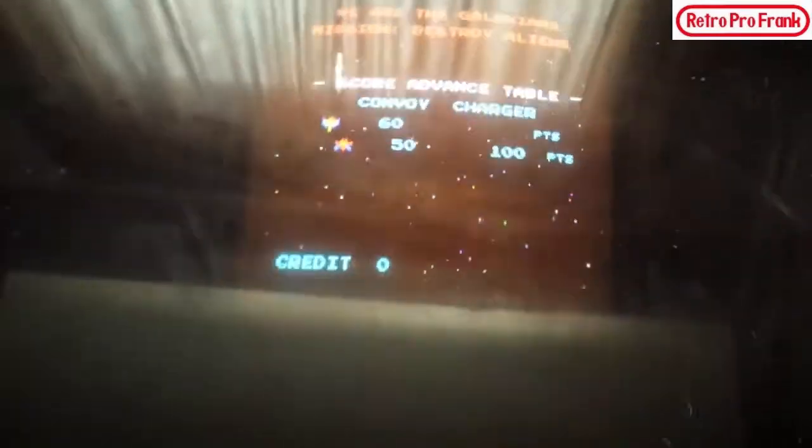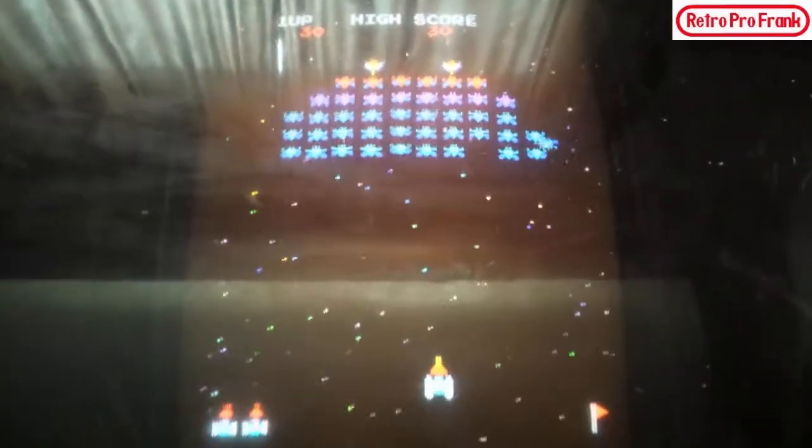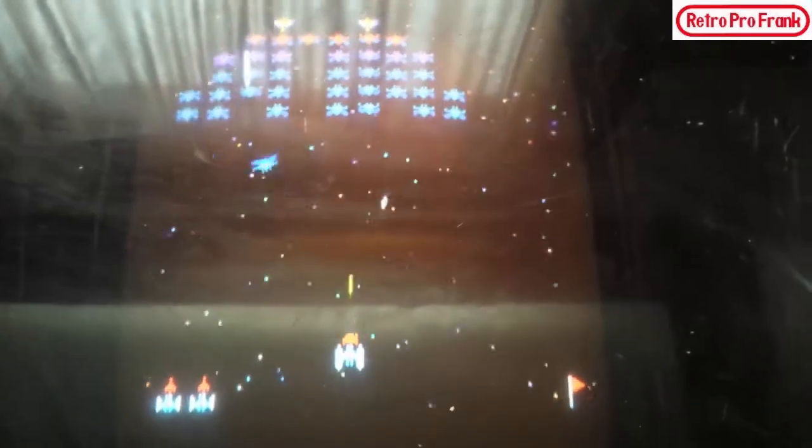I want to show you the game, so I'm going to throw a couple coins in and coin it up. I'm going to press player one — you can see that it works. I only have one hand free so I'm going to hold it like that. Now you guys can see it better. It's not bad, it's responsive, the controls work. I'm doing pretty good for one hand, actually.